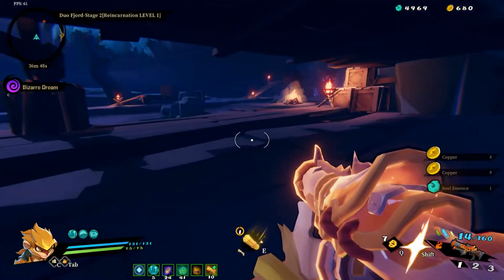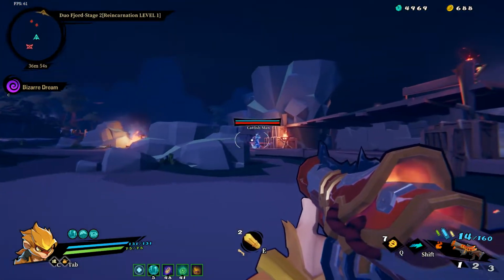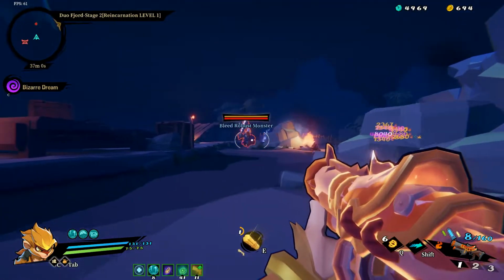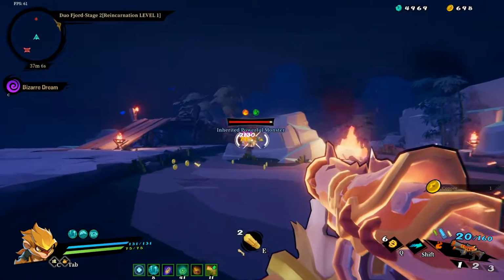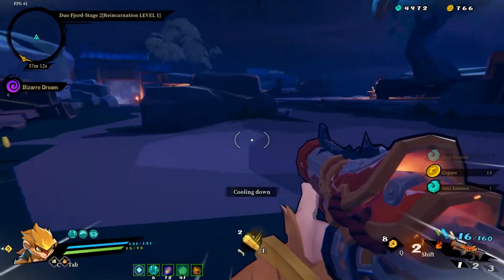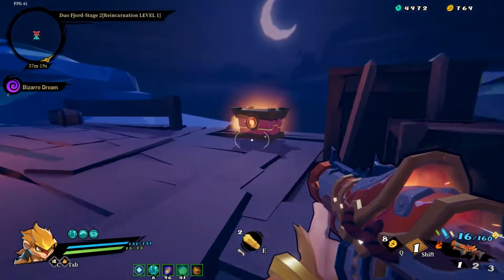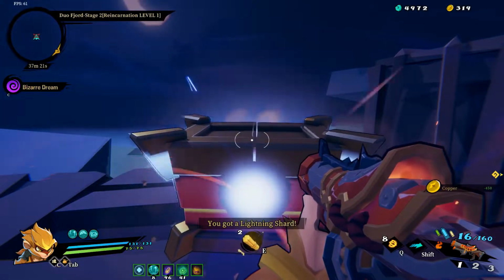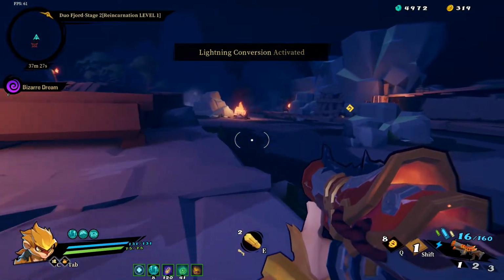Oh, and see there, it shows up on my mini-map, the red chest. I saw it over here. Oh, and hopefully I'm getting very close to being able to get that last weapon unlocked. So I'm hoping. I don't have enough for the legendary scroll. I'll just take the lightning shard, it's not bad. Gives me increased lightning damage.